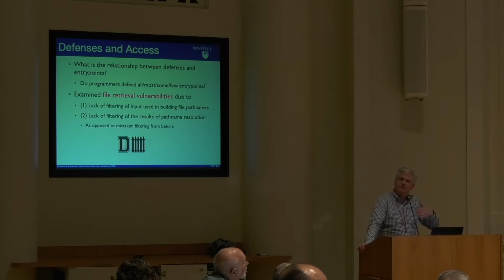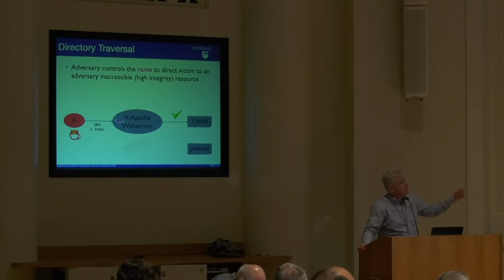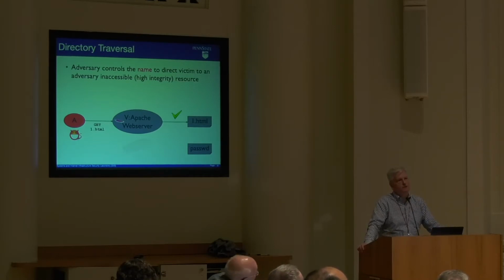So let's look a little bit at what the defenders do. What do the programmers do? How do they defend these attack surfaces? So in this case, we looked at file retrieval vulnerabilities, also due to the input being received by the programs. So there's another problem that we have when we retrieve files. That is that the file name may be built from input that we receive from external programs. And so this input could be benign, where you ask for a web page and the web server uses that to build the file name and retrieves the file for you.